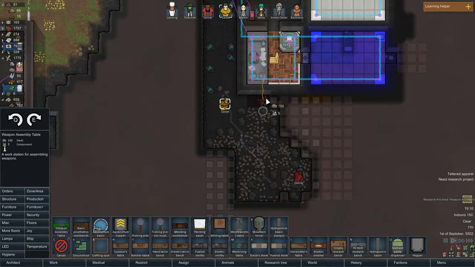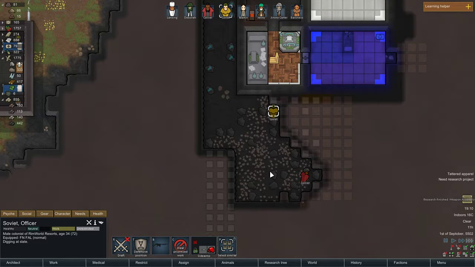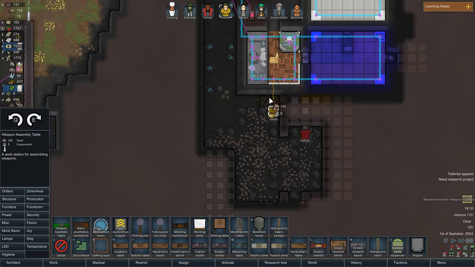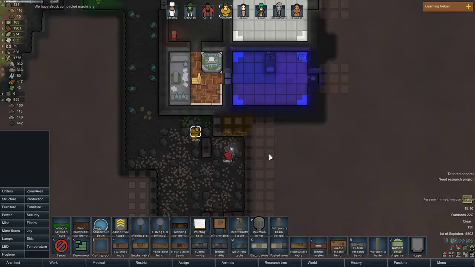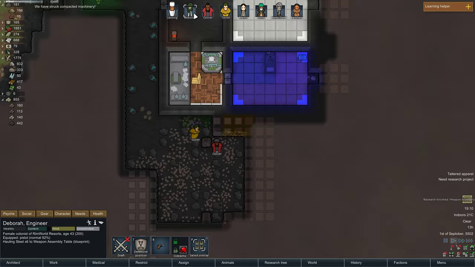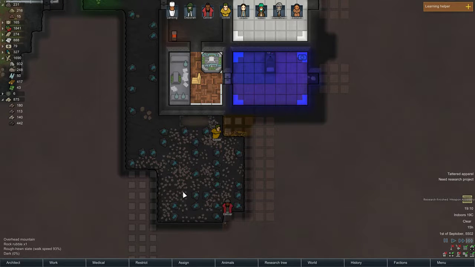If we could get... mine that instead. There we go. That'll be the first thing that we build. Oh wow, compacted machinery. Good news there. Good. Deborah is coming in to do the assembly. Nice. I mean, this whole area is just a junk pit of crap. Needs to be hauled, but I think we can build some weapons in here and maybe build some robots in this workshop.